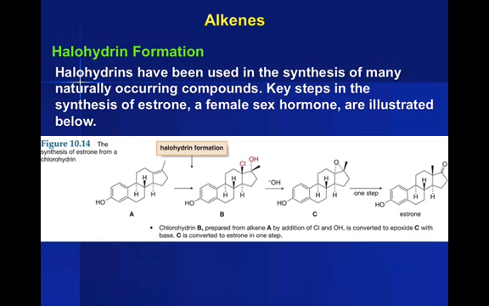Okay? And then in one step, they took this molecule and made estrone, which is a sex hormone. So using sophomore level organic chemistry, you can make these complicated medicinally active compounds, or medically active compounds, I should say. Okay? So halohydrins are useful. That's kind of the take-home message here.